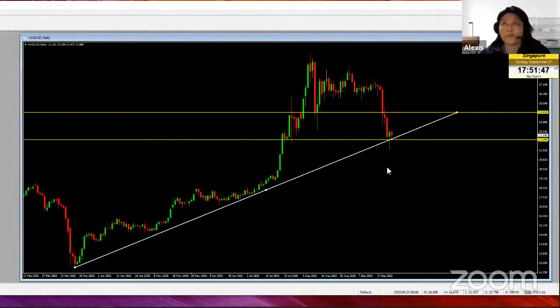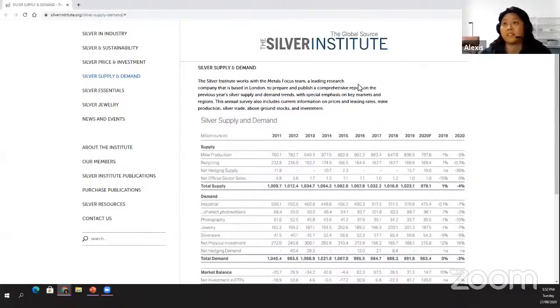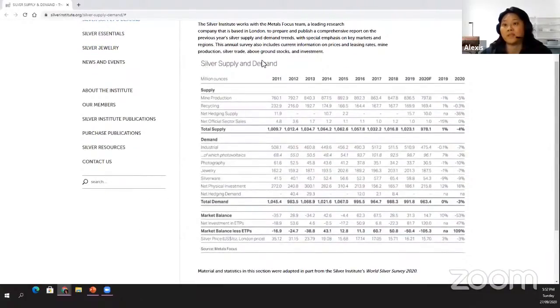Alexis, got anything for us on silver? I don't really look at silver either. But the interesting thing is that in recent years the cost of producing silver has actually increased. There's actually — the marginal cost of silver, the cost of production. And also, in the UK there's this institute that researches on silver — the Silver Institute — and it had some interesting results. So this is from the Silver Institute. It's a research outfit and you can see silver supply and demand.